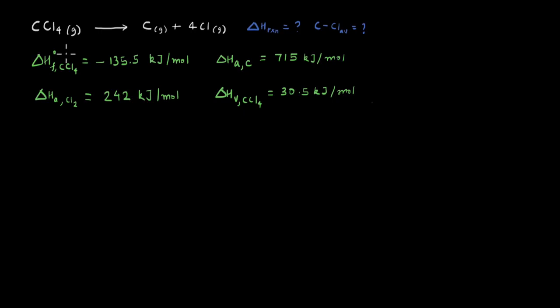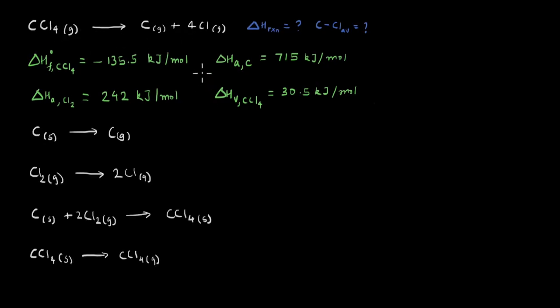So the first thing to note is that in this reaction, you can see that all three of these are in the gaseous state. And because we have these enthalpies of atomization and this enthalpy of vaporization, if we write down the reactions for which these enthalpies are calculated, we can look at how we can get this final reaction. First, based on this information that is given to us, we write down all their corresponding reactions.